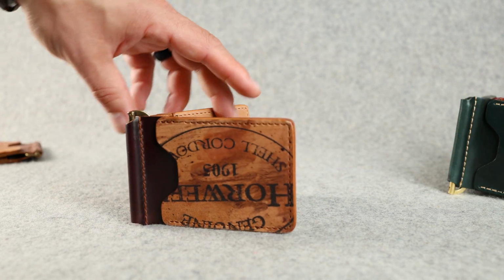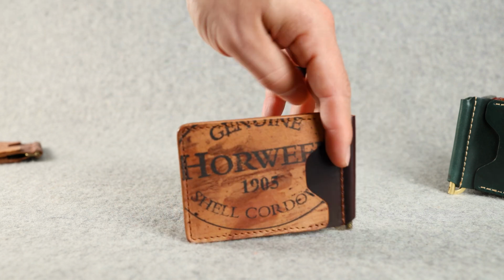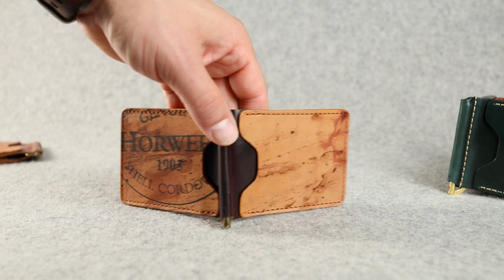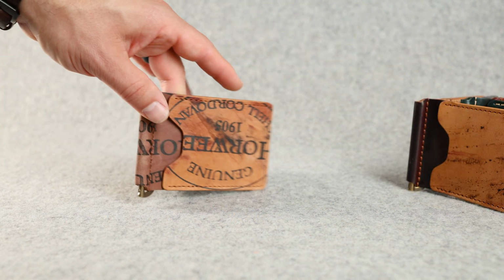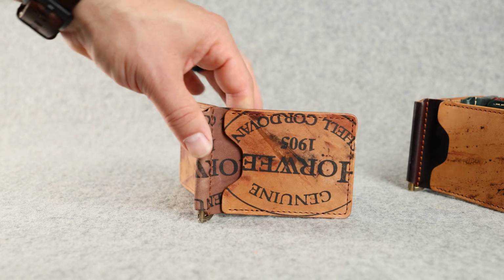A couple more reverse Capones here. This one has a Horween ink stamp on the back side of it, which a lot of people are looking for in the reverse shell. The other thing they look for are all these random dye marks. What's great about the reverse shell cordovan is just how nicely it wears in. If you're familiar with any natural color veg tan leather, this leather ages in the same way as that. It will get much darker, more bright and shiny.